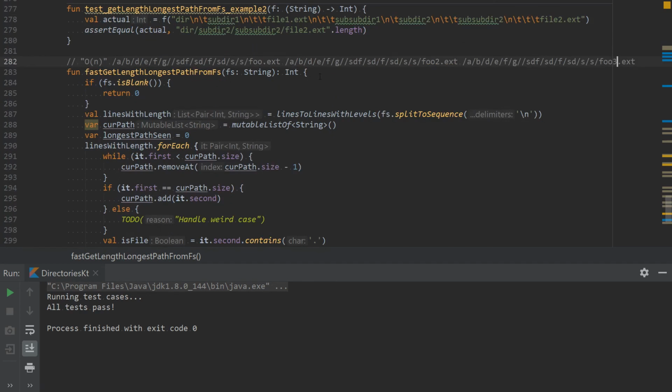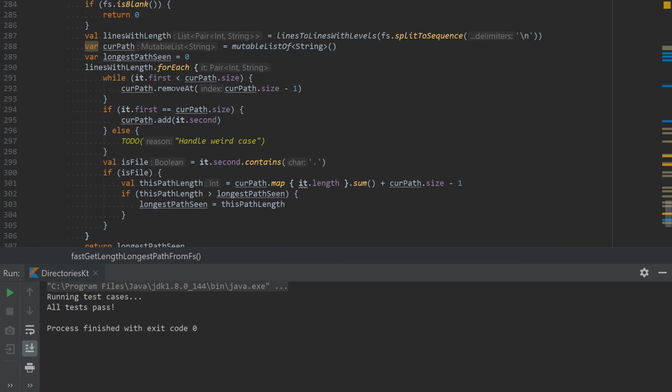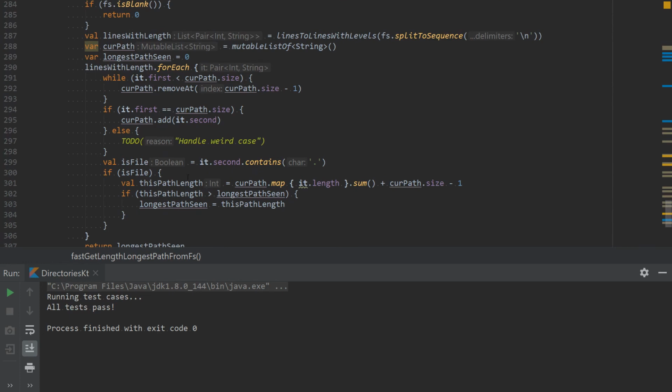I mean, it might be. Like if the interviewer tells me, yeah, maybe recomputing all this is expensive, then what I could do is, when I append something to here, I can also compute what the length up to this point is. Why don't I just do that? Let's do it.